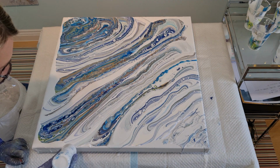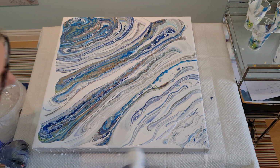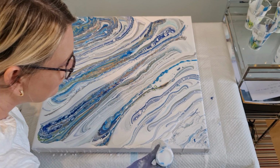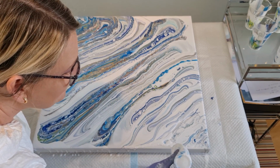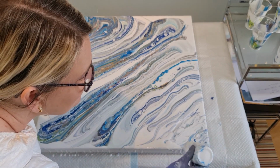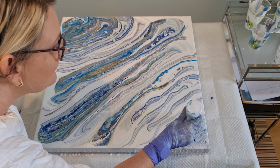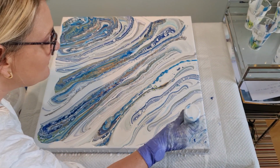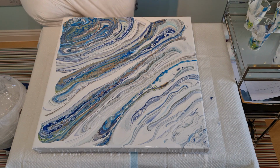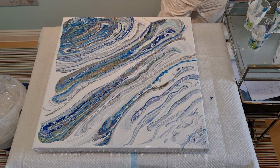So we'll get in there. Yeah, and this is just that last little corner where I just had to tap out some of those paints from the cups. So it's not surprising that there's just a few little stubborn bits here, because this has got less paint here than it has on the rest. There, so that's got that. So now I'm going to just move the paint and get it over the sides that little bit.